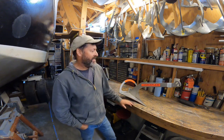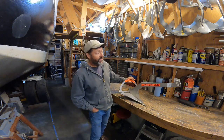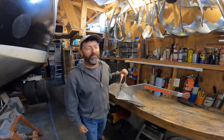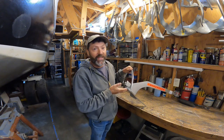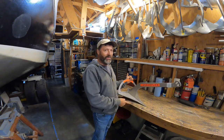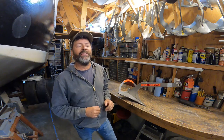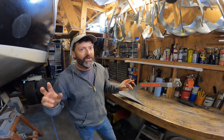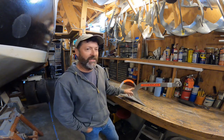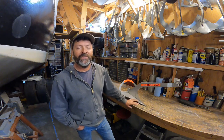Tune in next month as I test the Plex anchor out of Spain. What's noteworthy is that it is constructed entirely of flat plate — only a couple of small tabs break this flat plane. When disassembled it could be stored potentially underneath the mattress of your bunk and you might not even feel it, making it a real game changer as a backup or spare anchor. We'll see if it can perform as well as some of the other anchors. As always, anchor safely — so long.